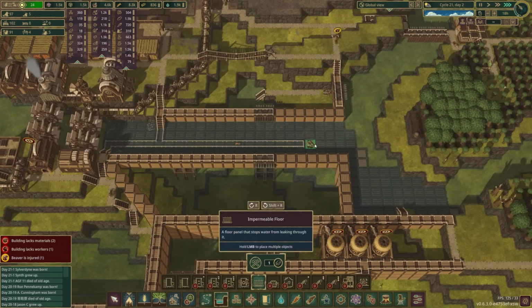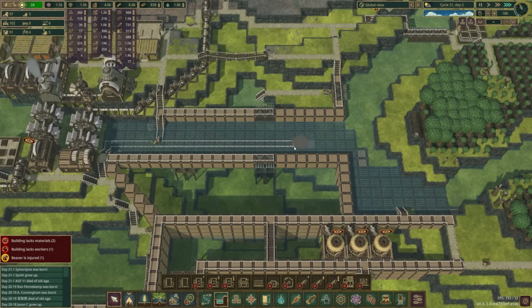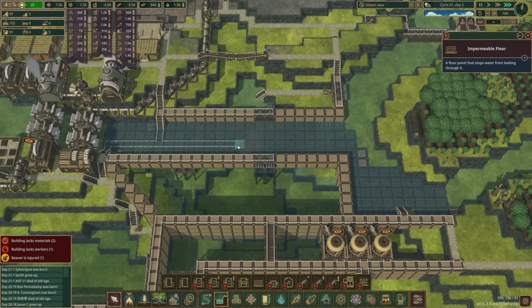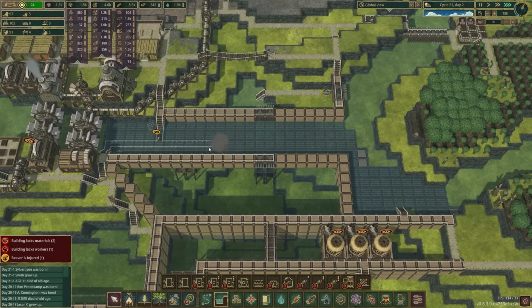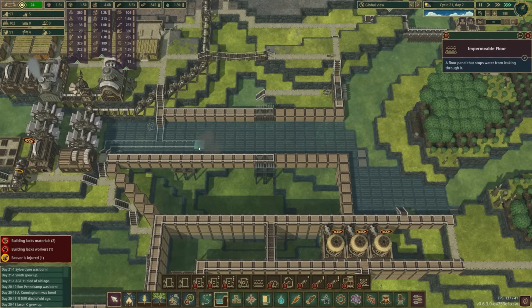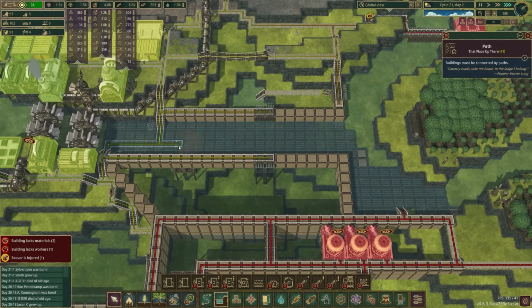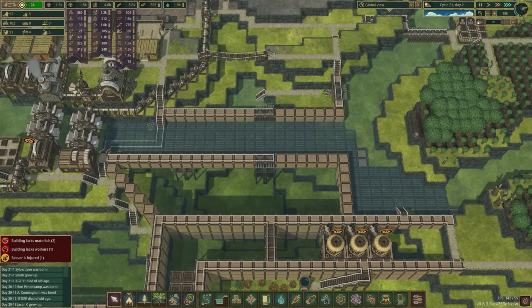I hate that. I hate that. Why can I delete an impermeable floor from underneath a path? I think that's the only block that it does that. Maybe it's one of those things that comes from it just being able to be placed underneath paths, in which case I guess I just have to deal with it. But man, I am so used to just being able to haphazardly delete paths without worrying about what's underneath them that I played myself.